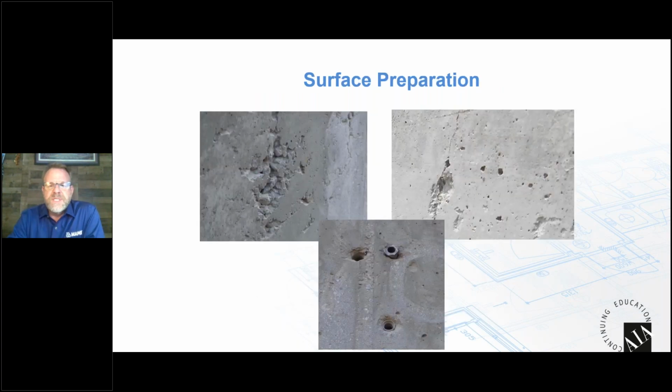Anything you see like this on the surface of the concrete obviously needs to be repaired before applying any waterproofing. Holes, what you see here in the top left, are probably the typical bug holes you would see from concrete not vibrating out completely in the formwork. That just needs to be filled with some type of cementitious repair mortar or some type of skim coating like we were just talking about with the block. And any jagged edges or rough spots on the concrete really need to be ground down. You want to fill in holes, but you also don't want anything sticking up on the concrete that could cut the waterproofing or do anything to damage the waterproofing layer after it's applied. And of course, needless to say, that drop-in anchor sticking out in the bottom center picture there would need to be removed. You don't want to leave that there.